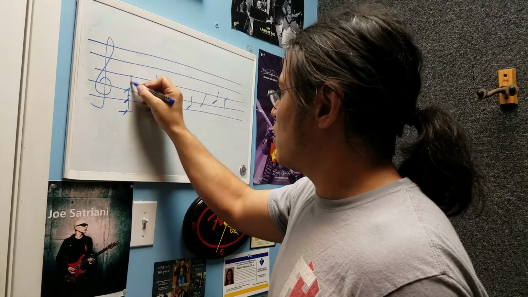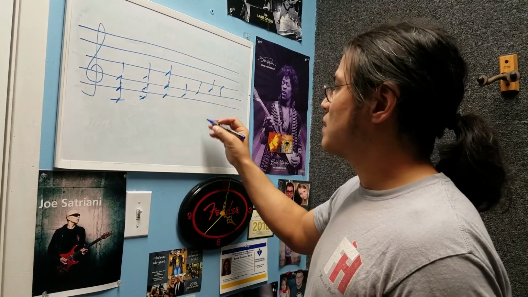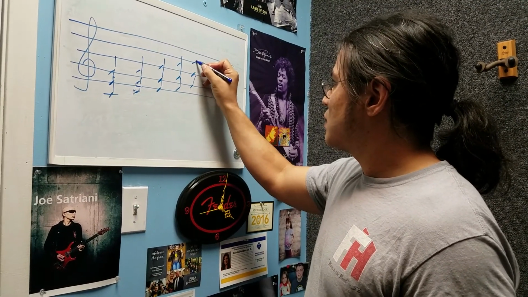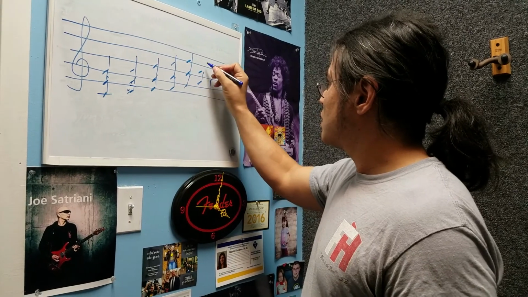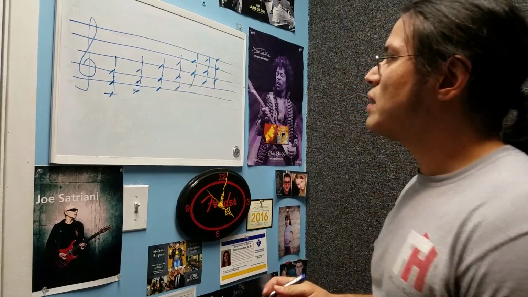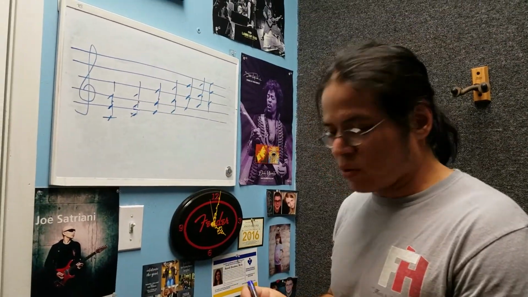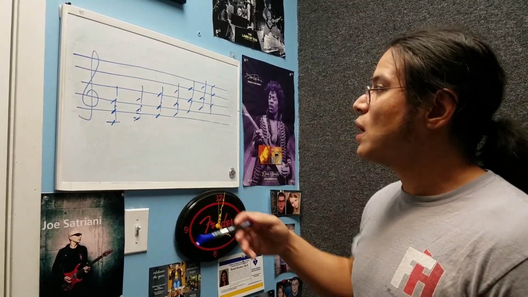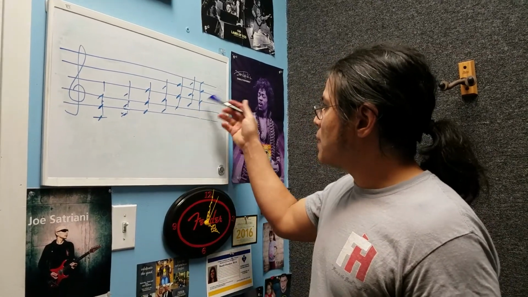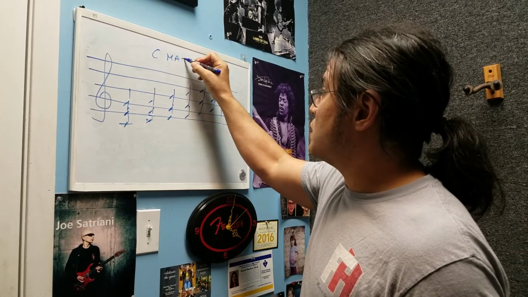Those are also called diatonic triads, because they belong to the key. Notice that all the notes belong to the key, since we're using a key signature and not adding anything to them. These are made exclusively with the notes of the C major scale. So this is the key of C major.